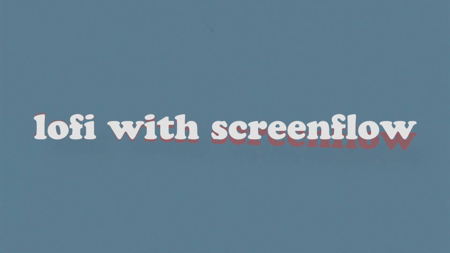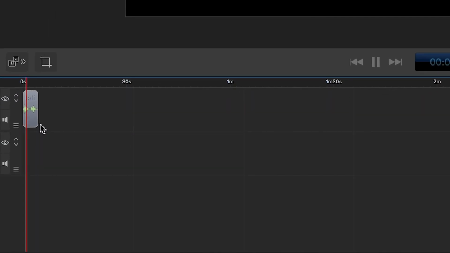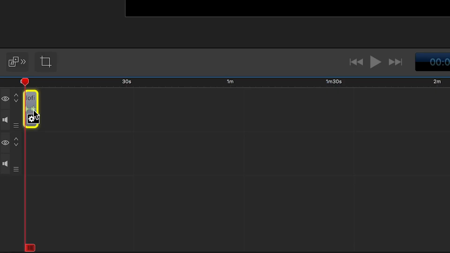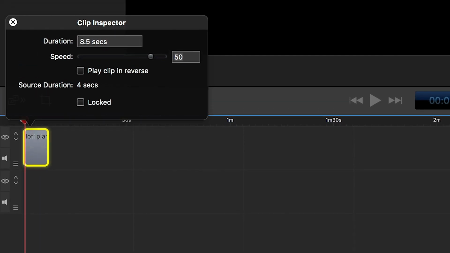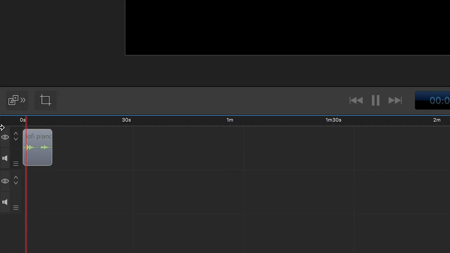All right, so I exported that little piano sample from my Ableton project, and I brought it into a new Screenflow document. That's the sped up piano. This is double the tempo of what it should be, so I'm going to slow it down by 50% inside Screenflow. Here's what it sounds like. So now I can export this audio file, put it back in my Ableton project, and have it as a different version of that piano.